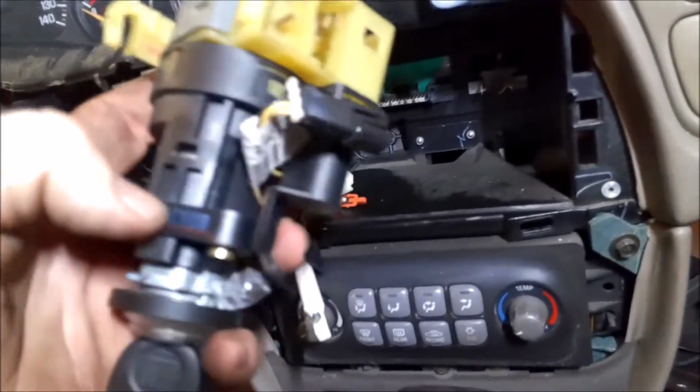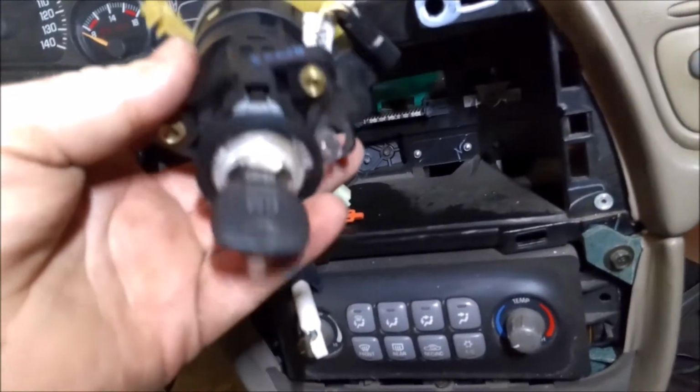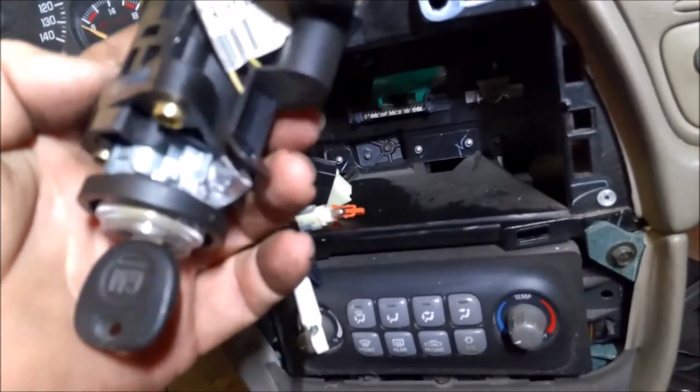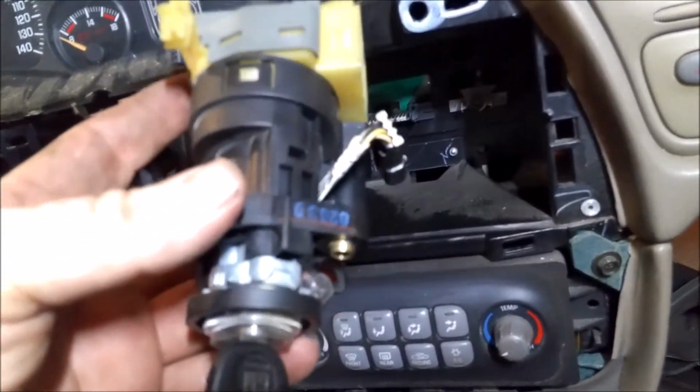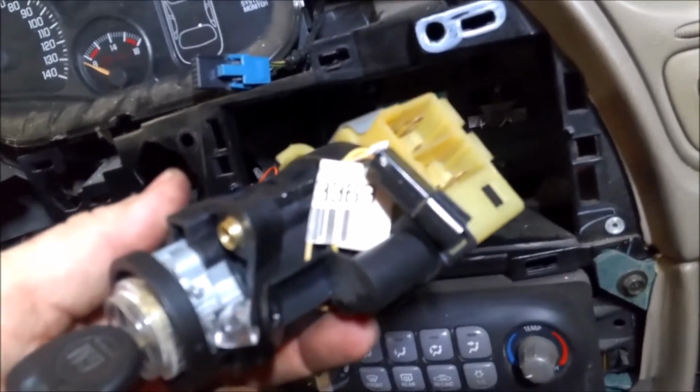You just put the key in a certain position, push down on the tab right here, and then this whole cylinder should release, and then you can slide into the new one and lock it in. So I'll go over to the workbench and do that, and then we'll start putting the new one back together.